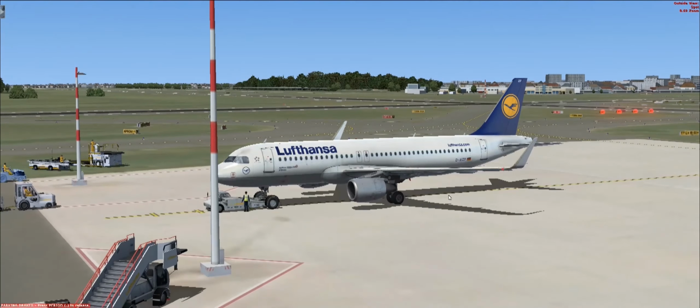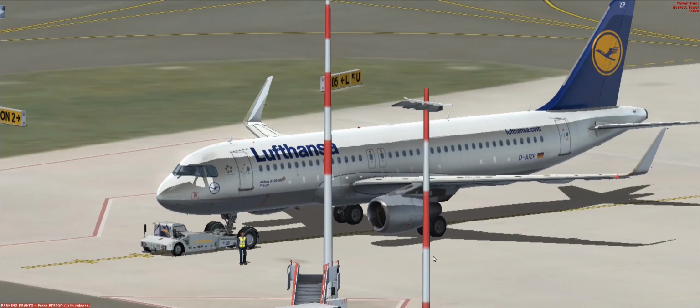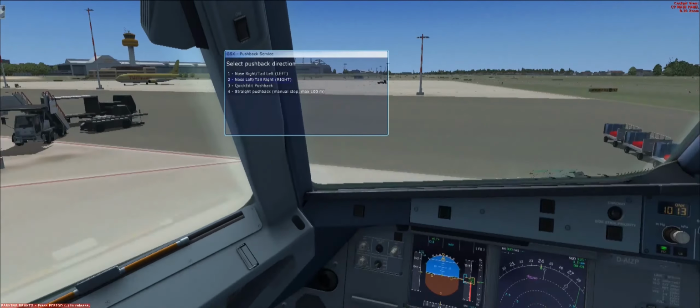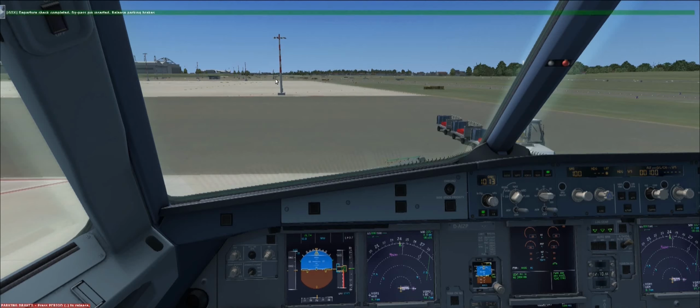We can just remove the parking brakes. Okay, it says that I cannot remove the parking brakes yet. So for GSX, you just wait for them to give you the instruction of removing the parking brakes. Here, if you have GSX, you can choose which side. For the runway that we have to taxi to, I would say maybe a right pushback to a right direction.